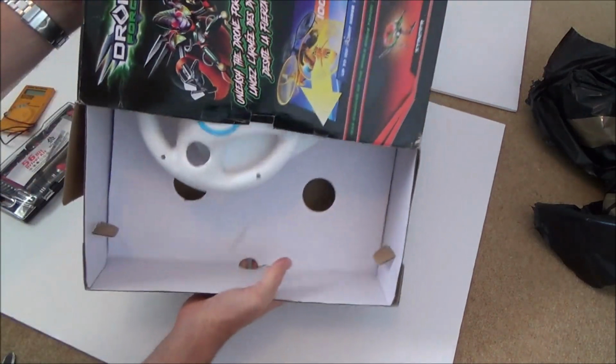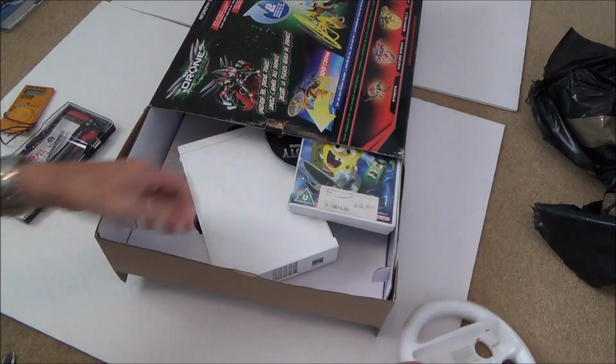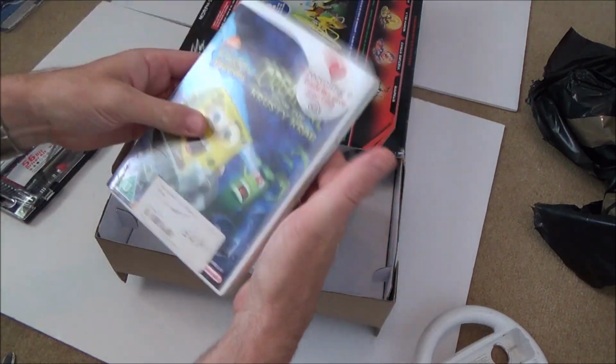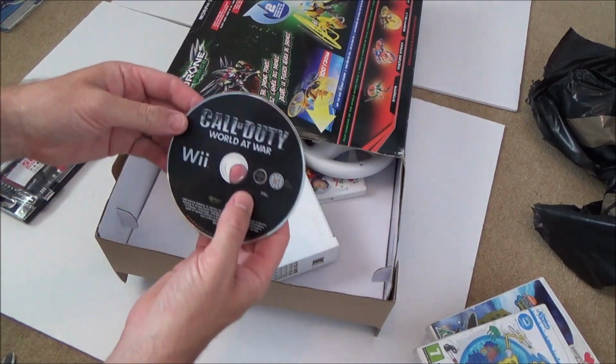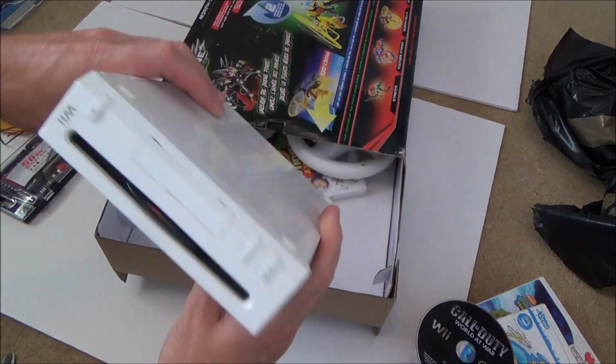Right, okay, so it is definitely the Wii. Right, let's see, we've got a steering wheel, SpongeBob, another SpongeBob, so you can tell that this Wii was probably owned by a young child. Well, then again, Call of Duty, maybe not, that might have been for the dad. And this is it here.